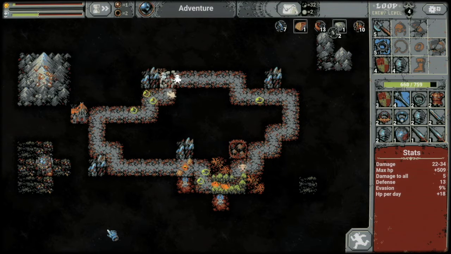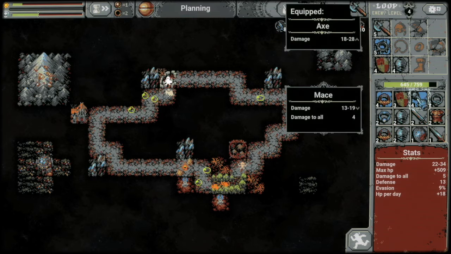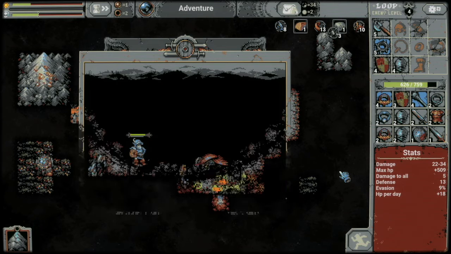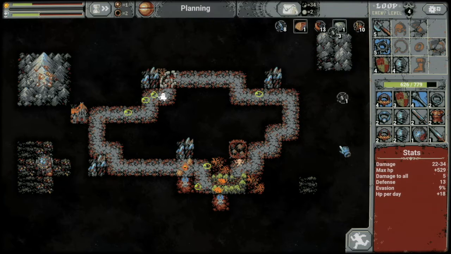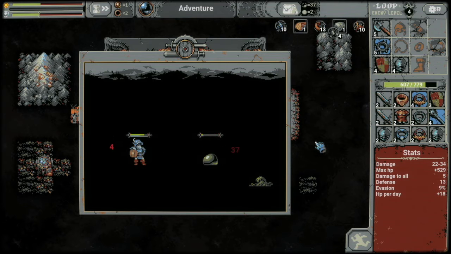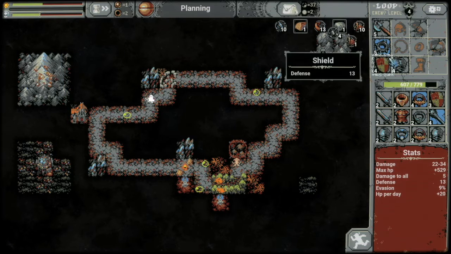Alright. I'm glad he's fighting the skeleton without fighting the harpy at the same time. There we go, though. Another mountain, which makes sense that a harpy would drop a mountain. Not getting these rations that I want, though. Now, do specific monsters drop specific things? Meadow. Okay.